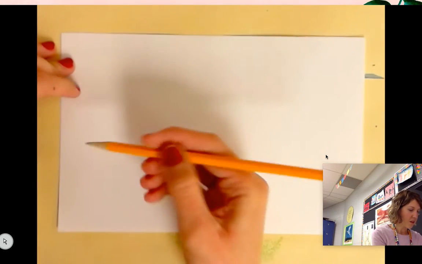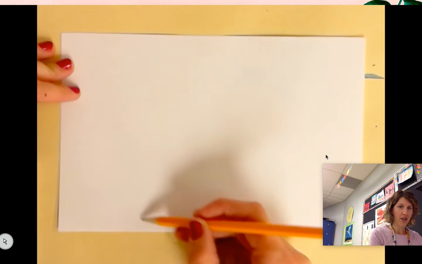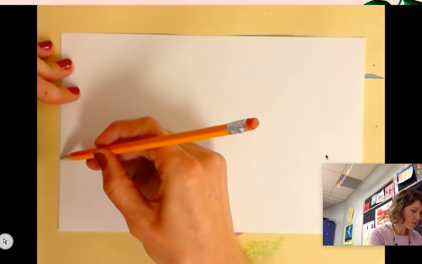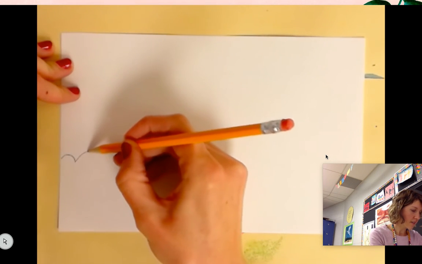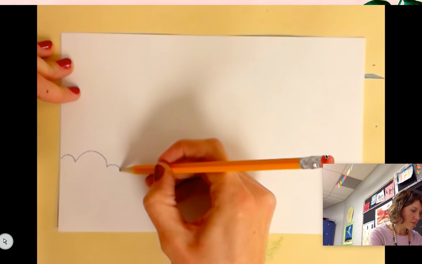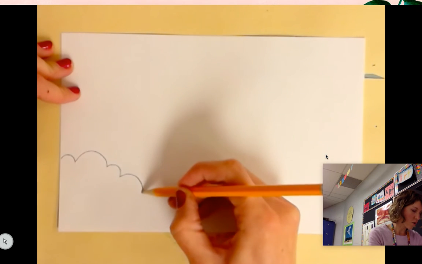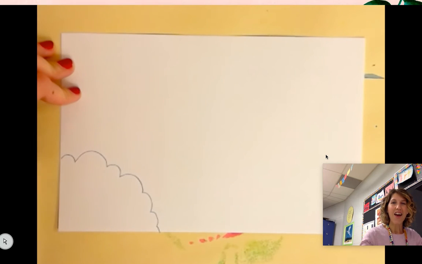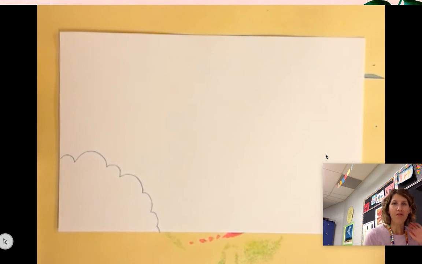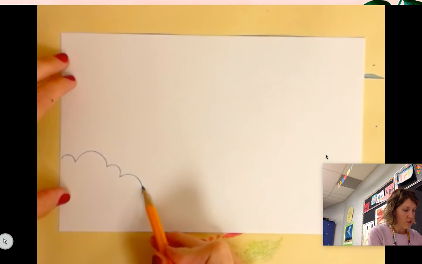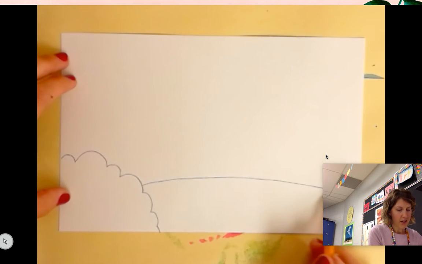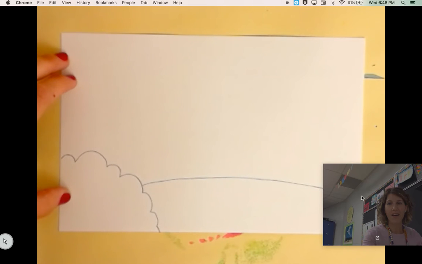We're going to start with our pencil and make the bush down here in the corner that we just saw. When I make bushes or trees, I use a bouncing line, and sometimes that bounce is little, and sometimes it's a big bounce. There. After we've made that bush, we'll make a line for the ground. Start on the edge of the bush and make that line go all the way to the other side of your paper, right off the edge.